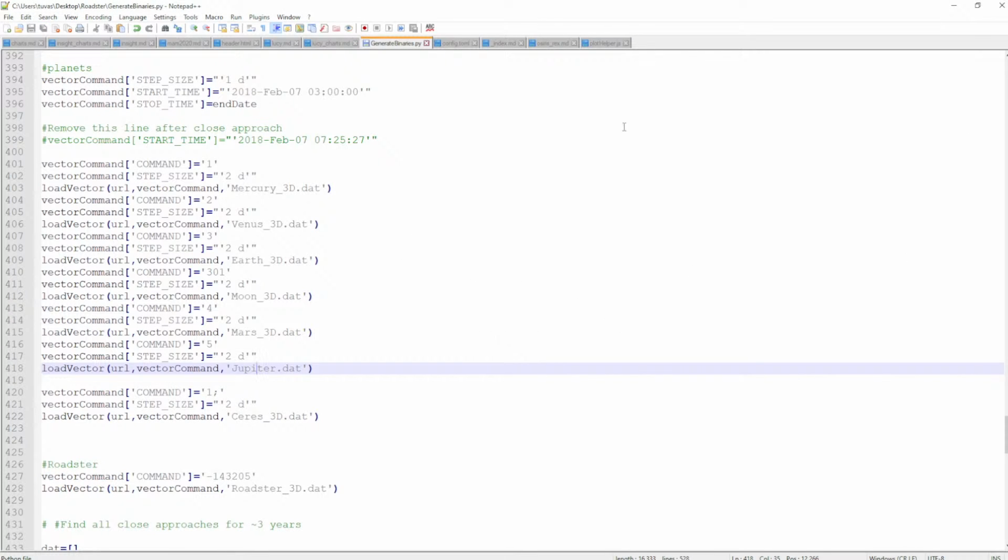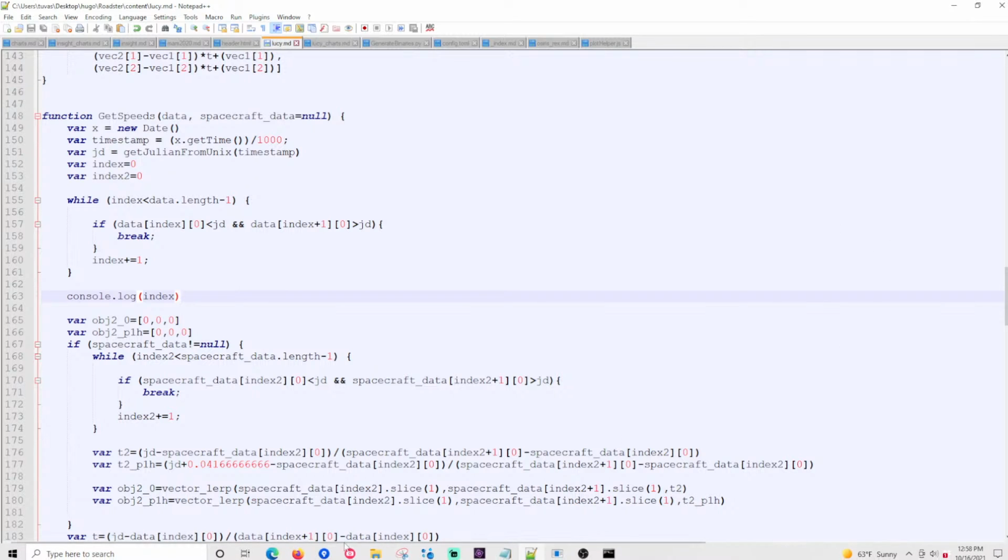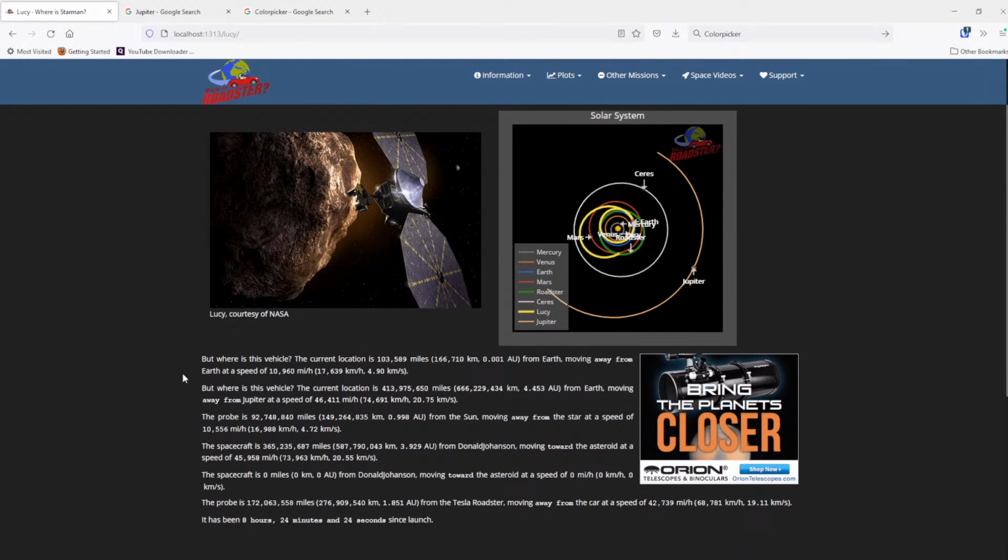That will fix that problem. So we have Jupiter showing up now. It's okay that it's blinking like that now. We'll get that fixed eventually.